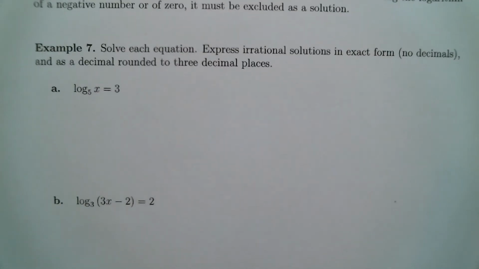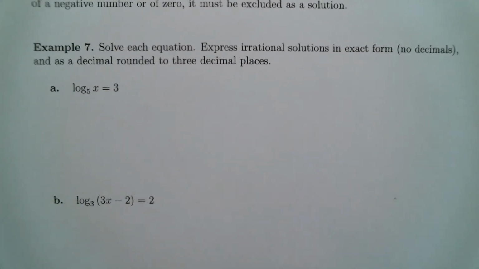All right. So in example 7, there's a whole bunch of these. They are very basic equations. You're going to have an equal sign and a logarithm of some base. You're looking for the value or values of x that make each a true statement. And all you really need to do is use the arrow thing to do this. So let's read the directions. I'm going to explain what those mean, and then we'll start solving.